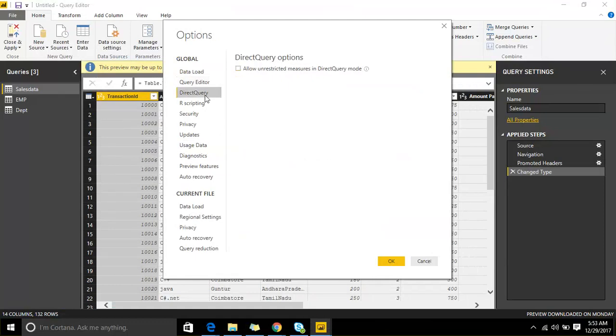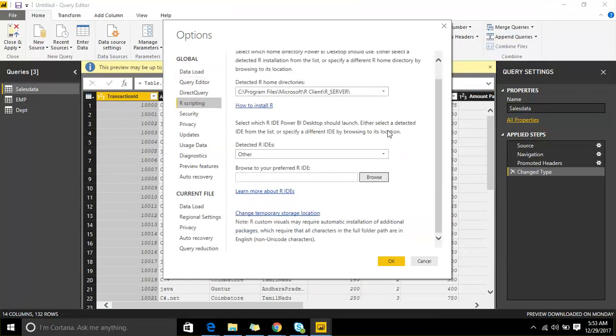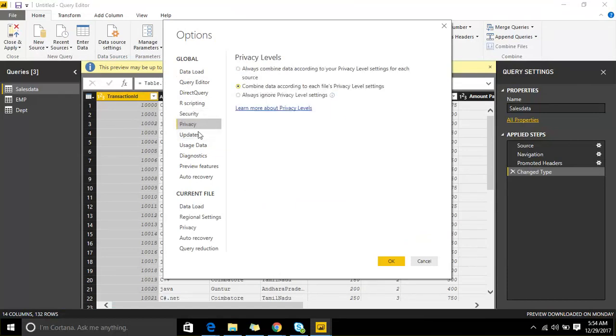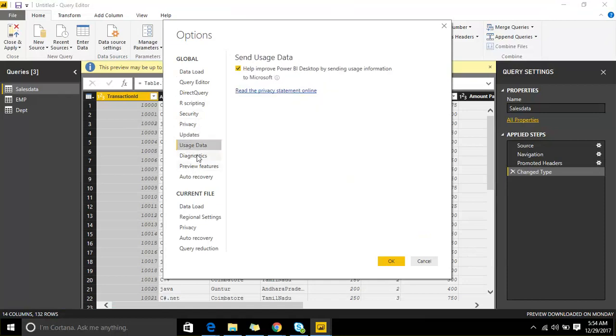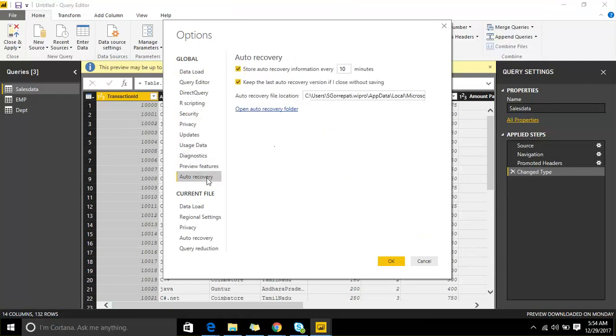Whenever you are connecting with direct query, how many measures you want in direct query, and R scripting, where you want to run that R script. Then security, and by default all the options, like whenever there is an update, whether you want to showcase that update notification here or not. These are the basic things which you need not configure.